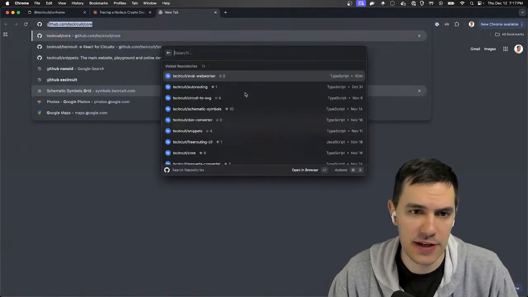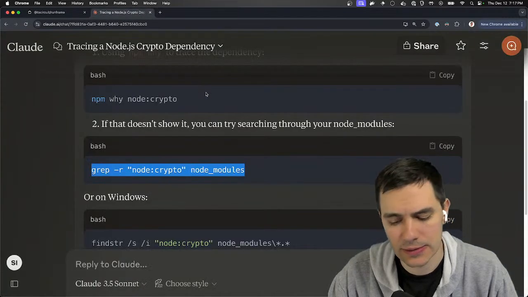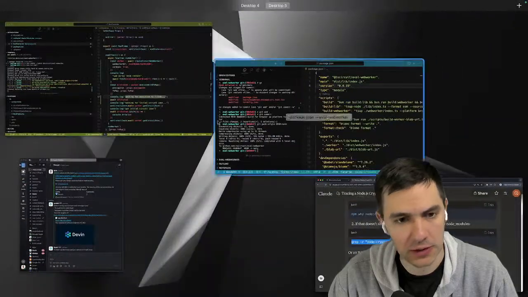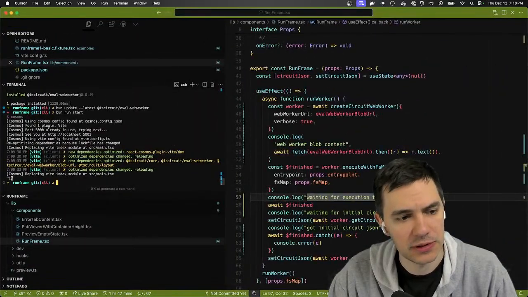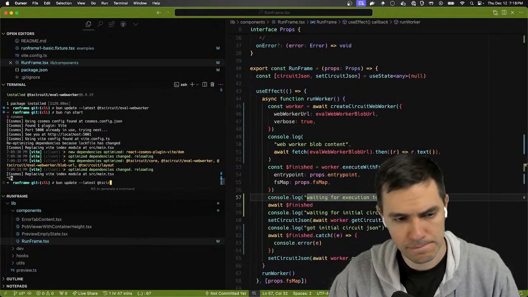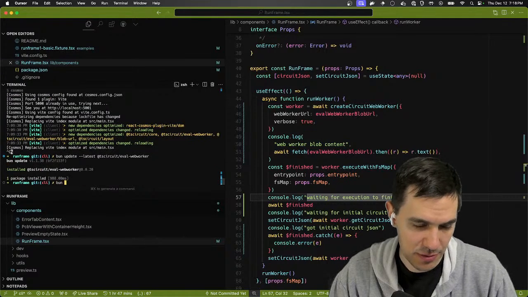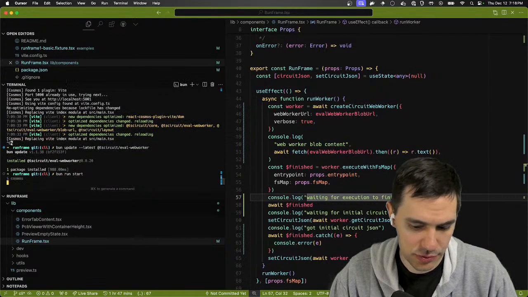Let's see if the eval web worker is kicking. Yeah, we got our version 20. Now we can try this run frame thing. Hopefully for the last time. Go out on a win. Can't believe how broken the module was. Somebody was working on this. They probably thought they were the problem.